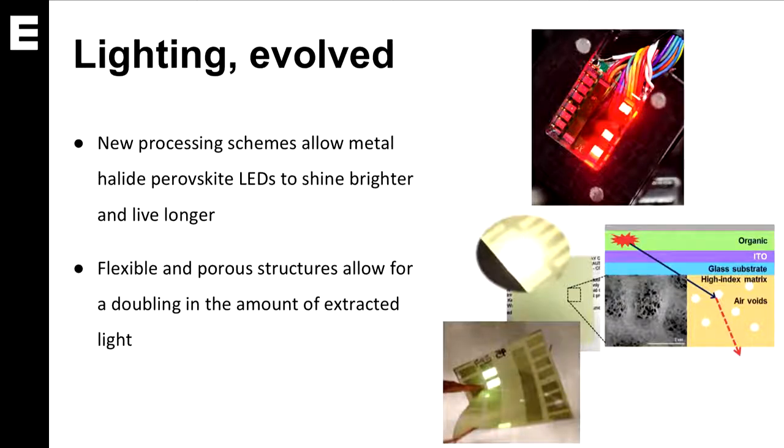In the lower right is an example of some flexible substrates that we've made that are intrinsically porous, and their porosity allows the scattering of light out of this conventionally thin film waveguide in order to get more light out of the structure and make a white emitting device more and more efficient for applications in lighting.